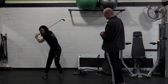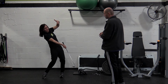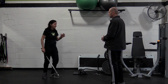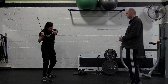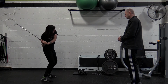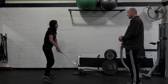So when I start to uncoil, I don't have to throw my hands. I just uncoil, like that towel, from the bottom up. You've got stored energy, and you're just letting it go. Dustin Johnson is a good golfer to look at. At the top of his backswing, if the camera is behind him, you really see how he's uncoiling from the bottom, his upper body really hangs back, and he comes way underneath, whereas an amateur golfer throws, trying to hit it with their arms.